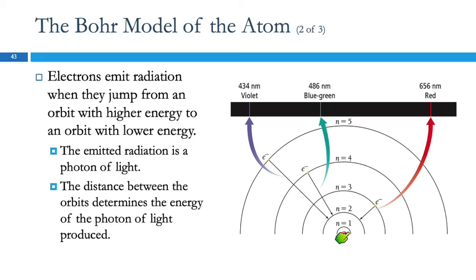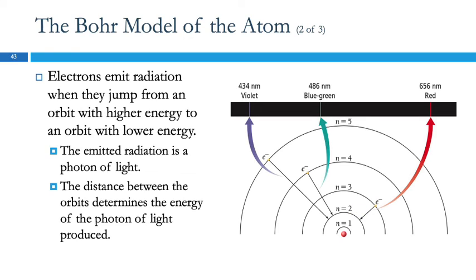So this is a sketch of Bohr's model. Here's the nucleus, like the sun, and then we have these orbits that are possible for the different electrons. Orbits that are closer to the nucleus are lower in energy, and orbits that are farther from the nucleus are higher in energy. And what Bohr proposed was that when we see emitted radiation, such as this 434 nanometer light that we observe, that corresponds to a transition of this electron from the fifth orbit to the second orbit. And this blue-green with a longer wavelength, less energy, corresponds to a transition from n equals 4 to n equals 2. And this is even lower in energy, and so this is a smaller transition.